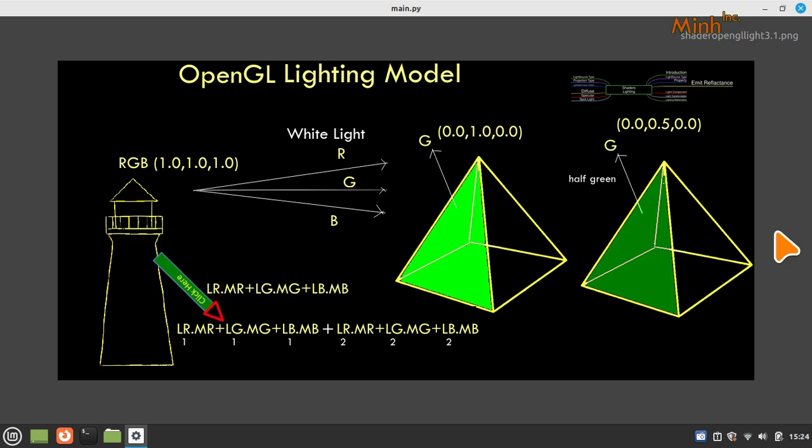If multiple light sources are there, then we do the first, then the next. The common thing is the material. If we combine, it can be (LR plus LR1 plus LR2) times MR, (LG1 plus LG2) times MG, like that. So this is the light calculation at each vertex: red from the light and red from the material, green from the light and green from the material, blue from the light and blue from the material. For each light source, it is calculated like this.